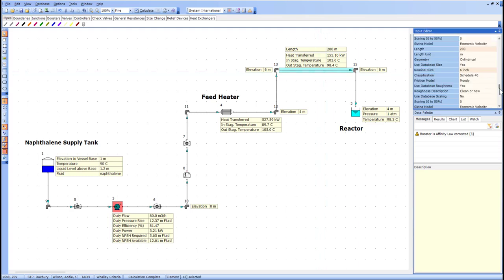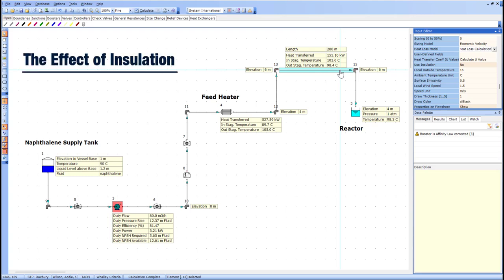It considers pipe length, diameter, ambient temperature, wind speed, emissivity, and insulation. Across 200 meters of pipework, heat loss can become significant. As the fluid cools, viscosity increases, pressure losses rise, and the risk of partial solidification or blockage grows, particularly during startup, shutdown, or low-flow operation when the fluid remains in the pipe longer. Let's evaluate how insulation affects the system's thermal performance.